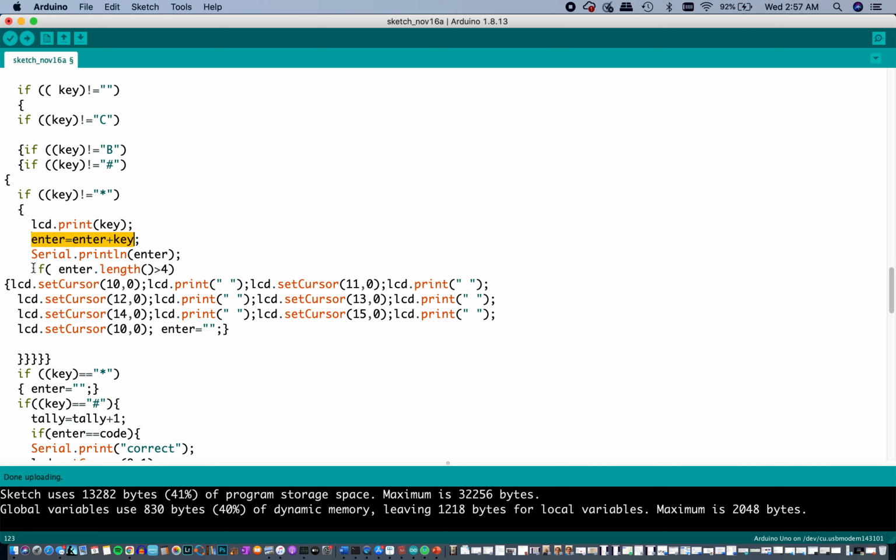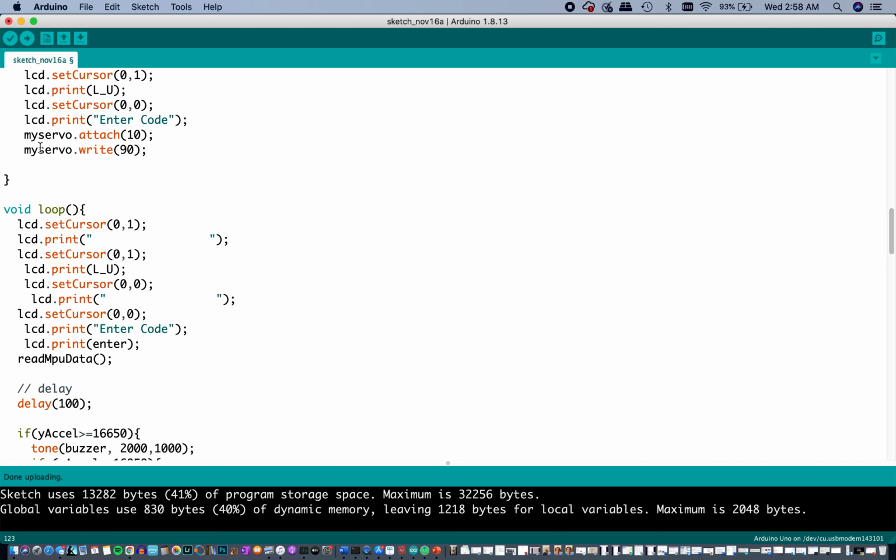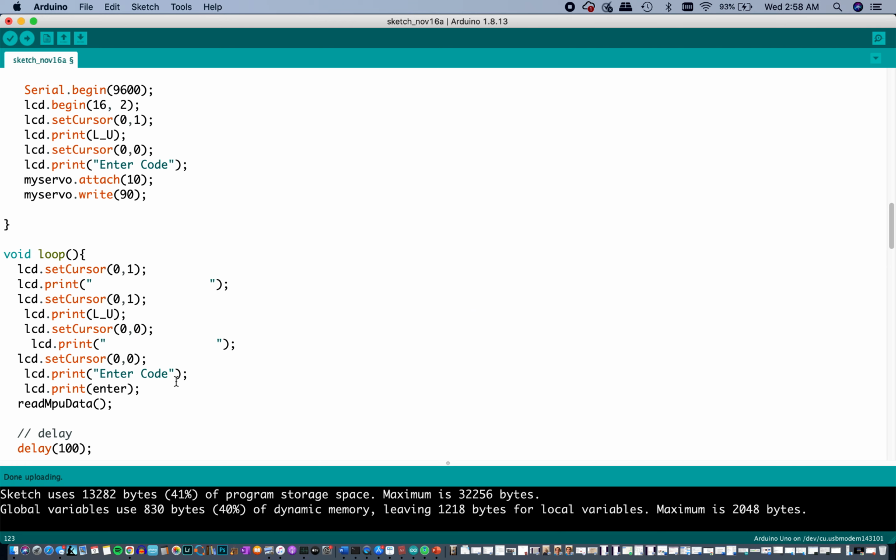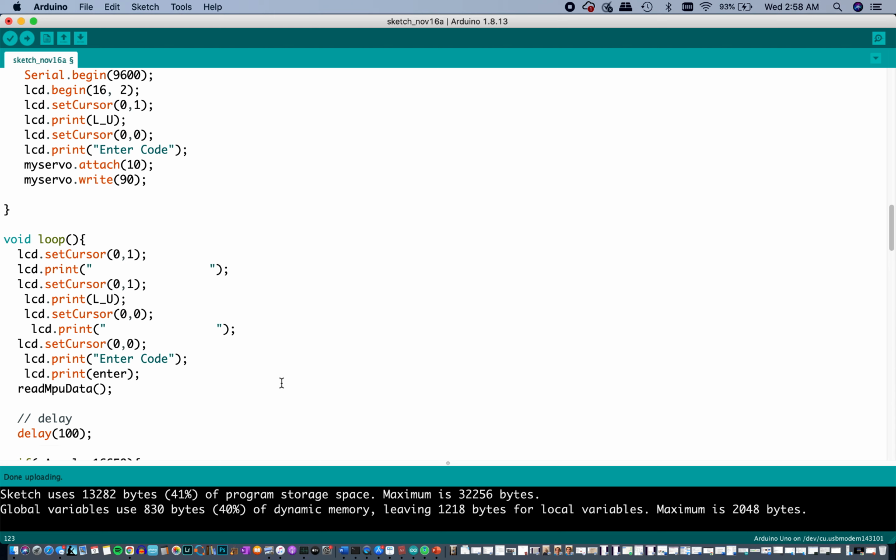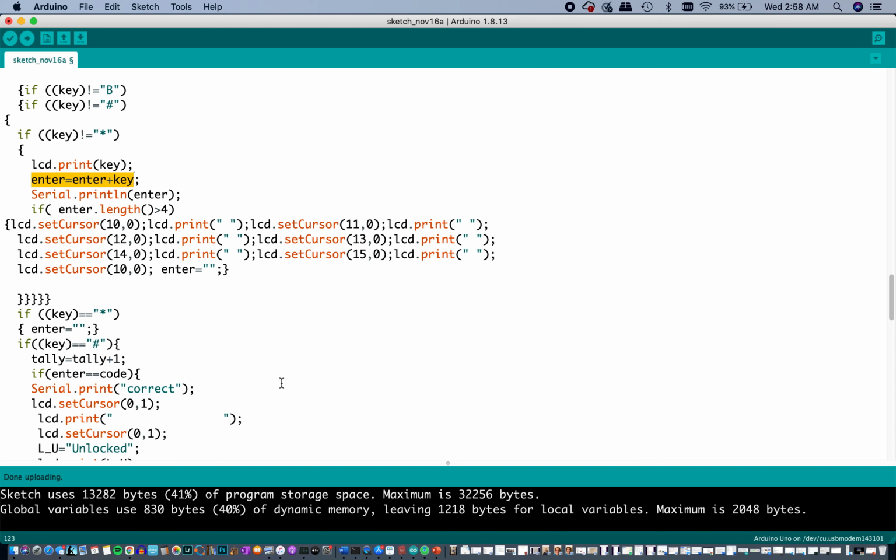And then if the length is greater than 4, we clear everything on the LCD in those 4 spaces after the words enter code that we previously wrote here. There's the rest of the LCD screen on that row, and we clear all of that.